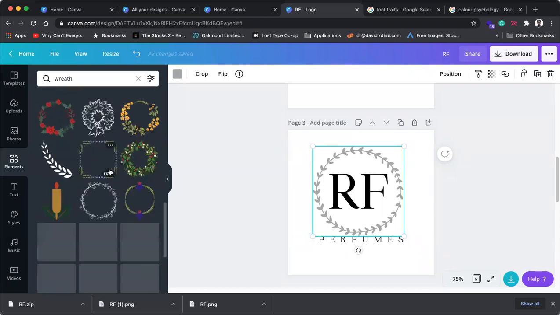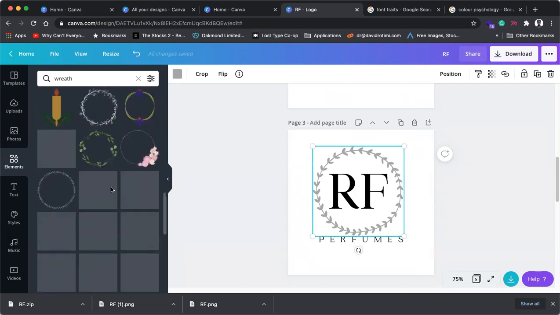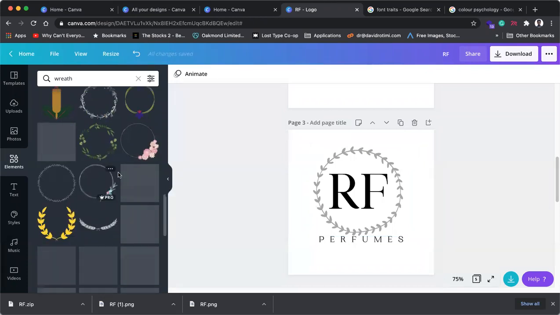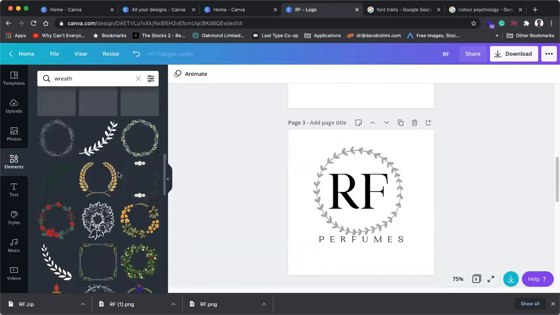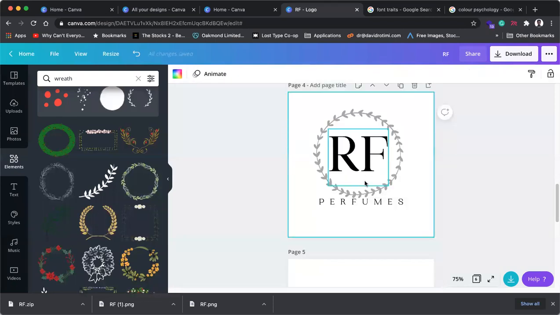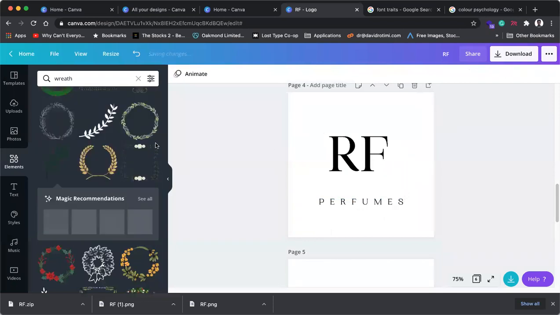Now, feel free to move elements around. You can actually create your own shape. Let me delete this and duplicate this, for example. Oh, my time is really racing. Imagine you wanted to use this.